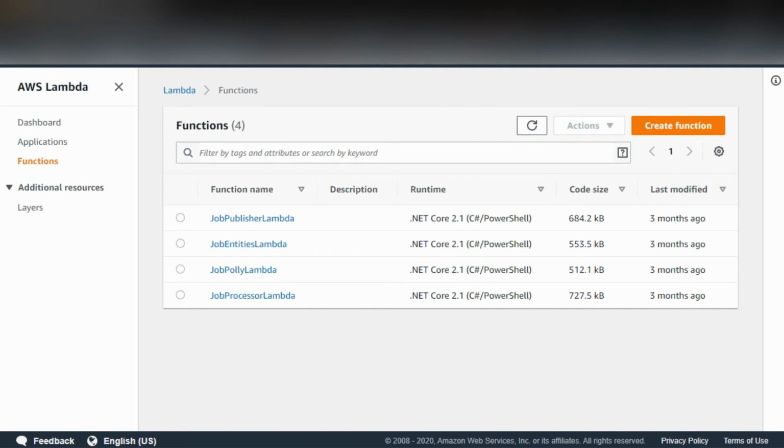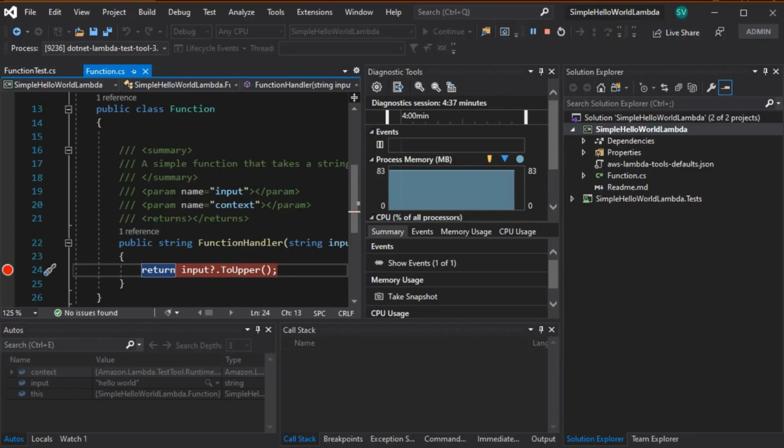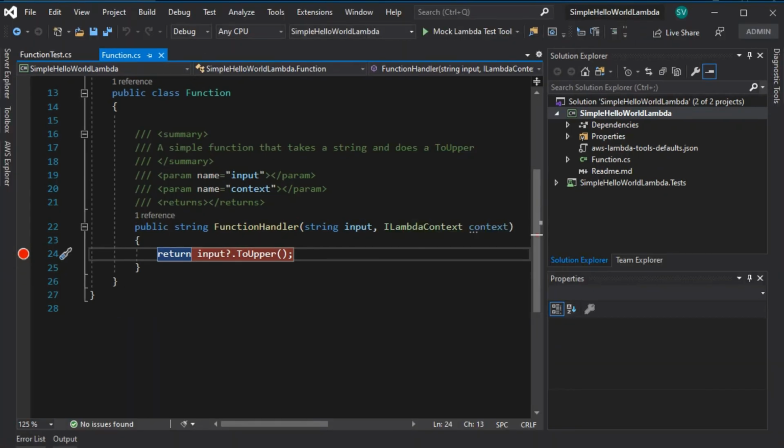Okay dudes, so now that we got it all up and running, we have a project, we have the AWS Toolkit installed, we have proper IAM credentials. What next? Well, of course in the ideal situation you would have CI/CD to do all the deployments, but we're going to run it fast and loose, and we're just going to deploy from our local environment. So here we are out in the Ohio region. I have 4 lambdas out there. We're going to make that one more. So let's head on over to Visual Studio. We'll stop the debugger. We've tested it.